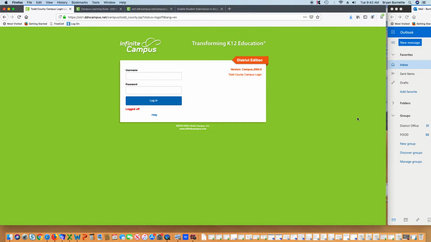You could actually update your assignments that are already there, and just have some fun and play with it. You're not going to break anything. And me, I'm not somebody that does assignments and works in Campus Instruction every day. I know how it works, the functionality. But you guys that use it all the time, once you start using it, it'll be just fine. But let's go ahead and jump in there and take a look.